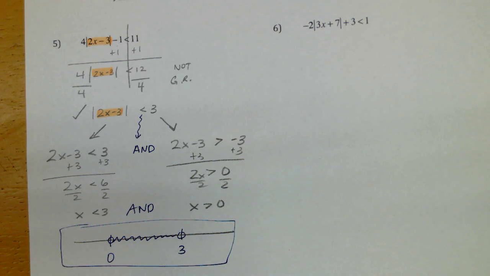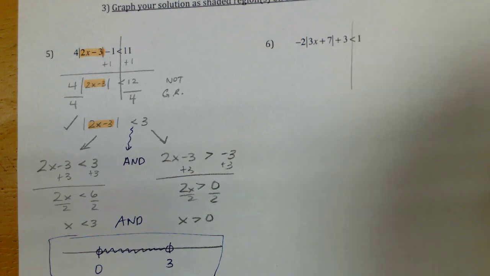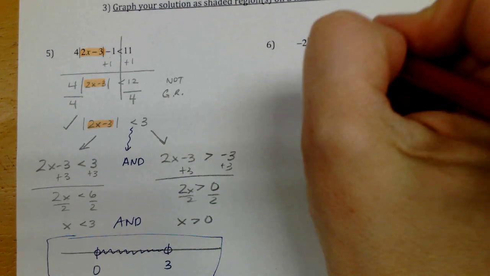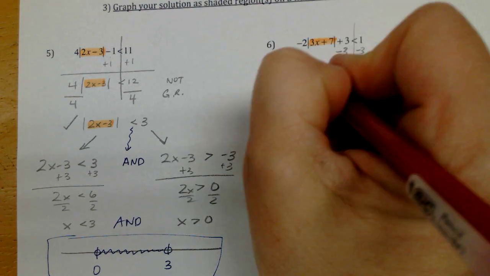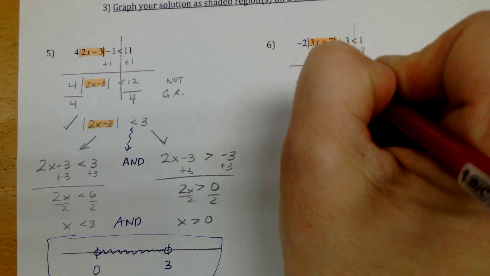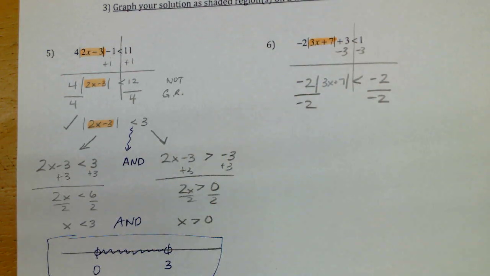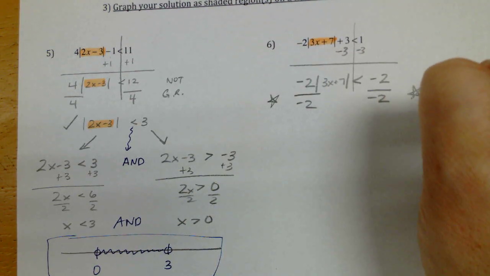All right, last one. Okay, this is as hard as they get. I didn't give you anything harder than this. Draw on the wall. Isolate absolute value. Minus 3. Divide both sides by negative 2. Is this the golden rule? Ooh, streamers should be falling from the sky. Balloons could be going off. The answer is yes. This is the golden rule.